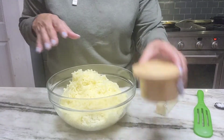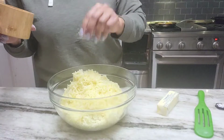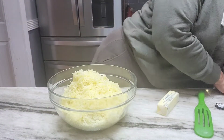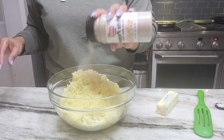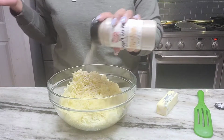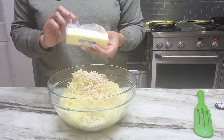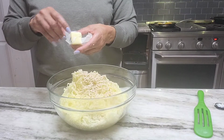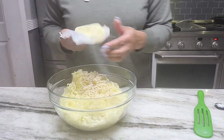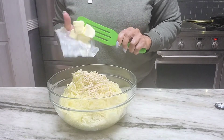Okay, so once they get like this, you just want to season them up just a little bit, not too much, with some salt. Of course, I like to use a little white pepper because the potatoes are white. That's the only reason why. I don't want to see black specks in my mashed potatoes. And then we want to, oh, I gotta sneeze. That pepper. Then we are going to take some butter. Try to use unsalted if you can.